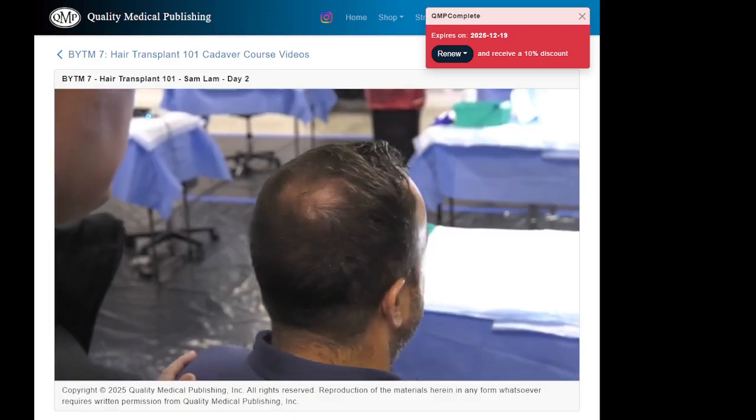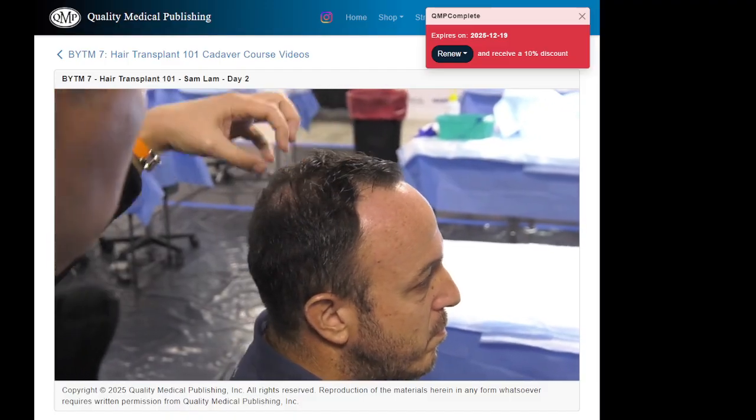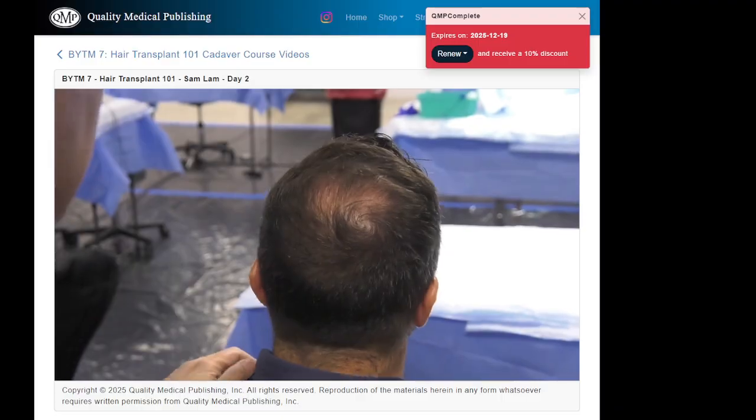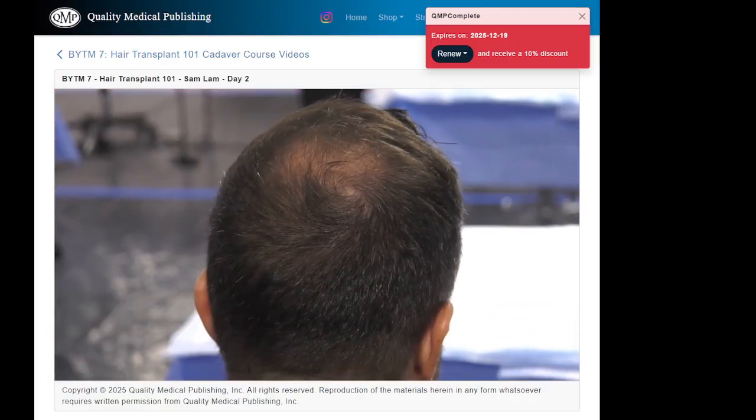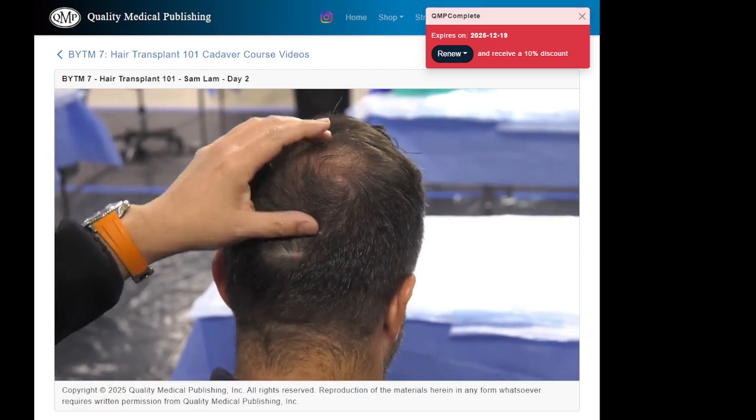Okay, so just starting with Jeff again, he is a Norwood, he's really a 4. There's enough loss here with miniaturization, with crown expansion, this is a 4. It can be a 3, but I would really say it's a 4. What you're noticing in terms of miniaturization is all the way through his scalp into this mid-scalp. You can see that his crown really ends here. Does he have a coronet beyond that? Not really, it's sort of a rounded area. So this density looks pretty good here, but it's very close to this area.